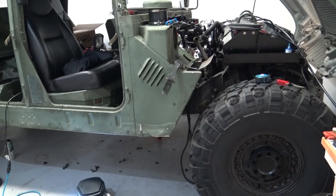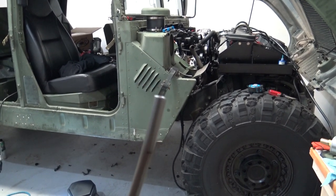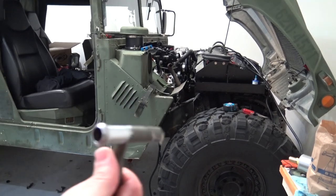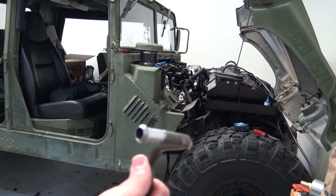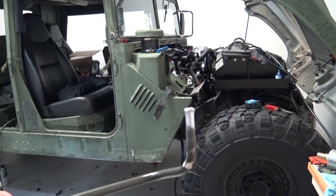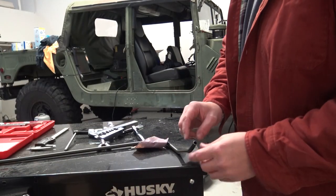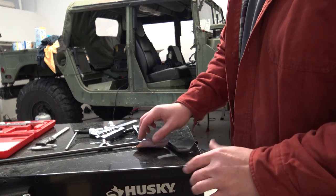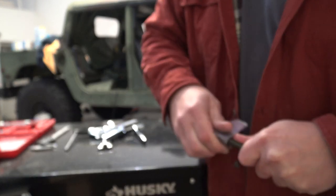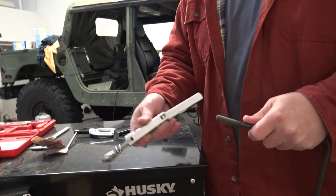I do have to do what's called a bubble flare or hose flare on these ends, which allows the hose to slip on and allows the clamp to grab onto something so the hose doesn't slip off. So let me go ahead and get started and flare this hard line. This is the cut-off hard line — three-eighths transmission cooler line. The bubble flare puts a nice little bead on the end, just like factory. I even went under the truck with calipers and the factory transmission lines have this same exact bubble on the end. I've cut off the end, deburred it, and sanded it — the reason you sand them a little rough is so they stick into this tool better.